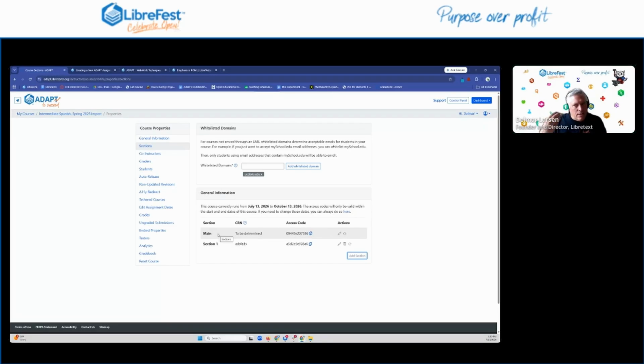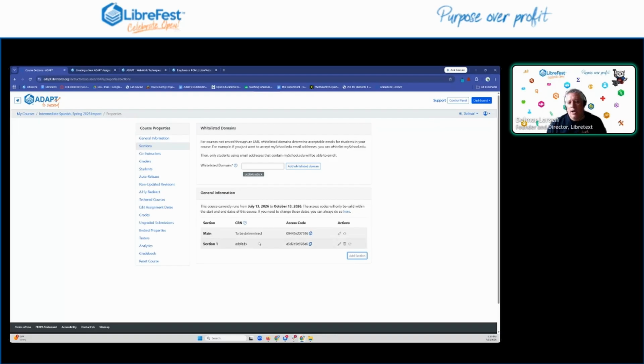If an ADAPT course is coupled to Canvas, so it's an LMS-enabled course, it can also be D2L, Moodle, then there's no need for access codes or anything like that. ADAPT talks to the LMS. ADAPT trusts the LMS. LMS trusts ADAPT and passes the roster, passes the student information in order to be able to process. That's the reason why you have to go through lots of hoops to do these things, because if you have some bad actors, they can do bad things. We're not bad actors. At least I believe we're not bad actors.